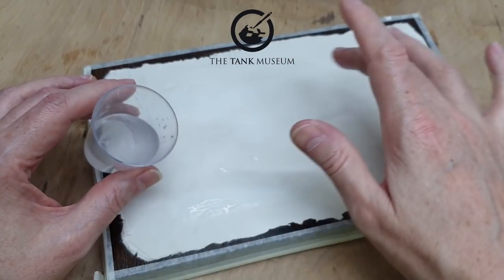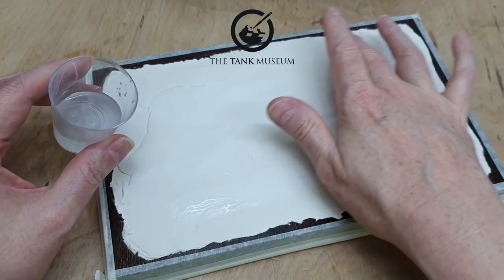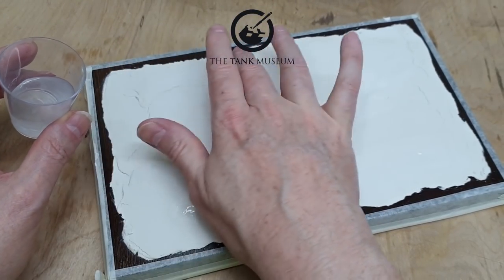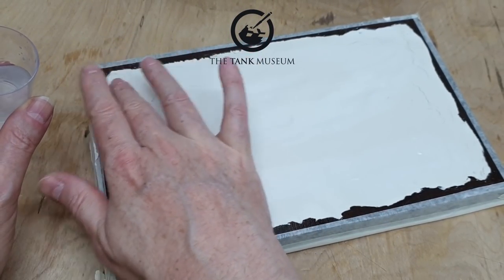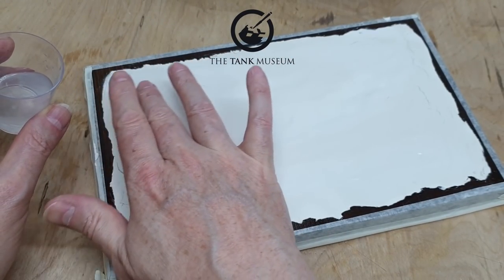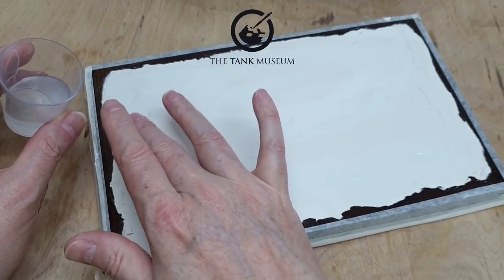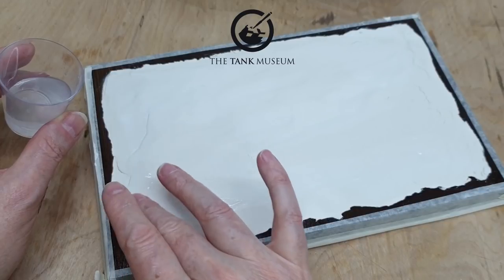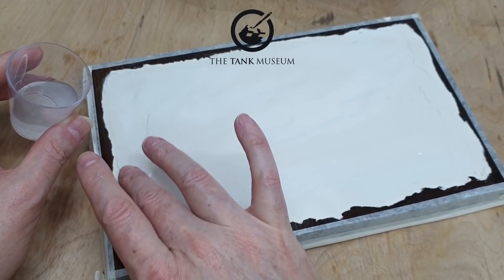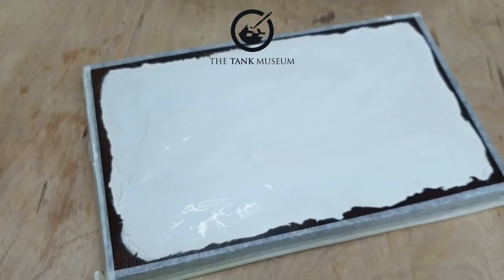So I'll just go over this quickly. And we do want the surface slightly damp for the next step, which is all kind of linked together. This is the thing with this, you have to be fairly swift with it, because you don't want it to dry out, but at the same time you need it to be not too wet. It's quite a thing to judge. But we're getting there. Okay, so that's that.